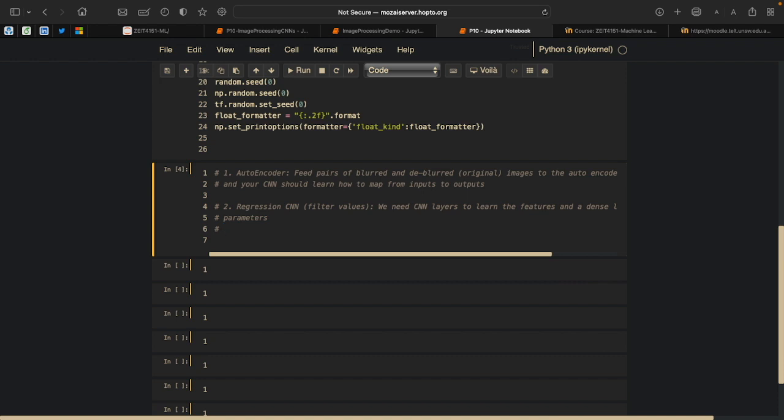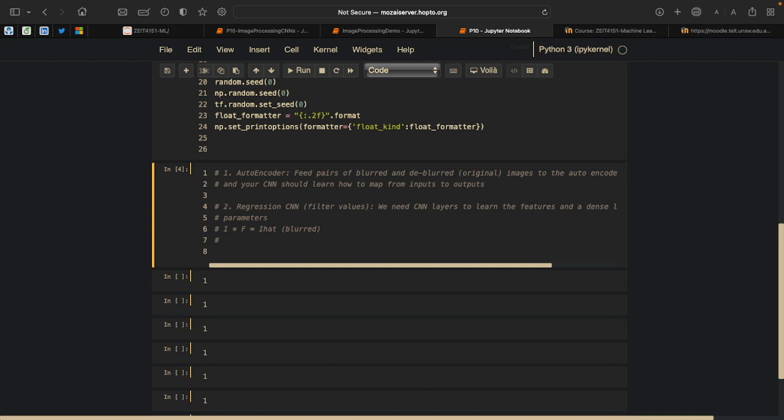The main idea is that if I have an image I and I do a convolution with a filter F, it should give me, say, I hat, and this would be the blurred one.